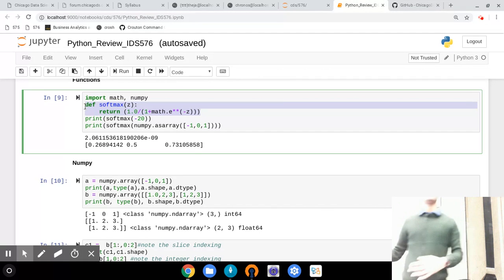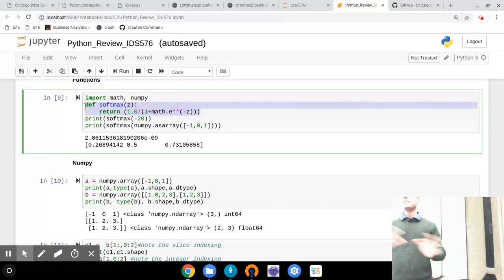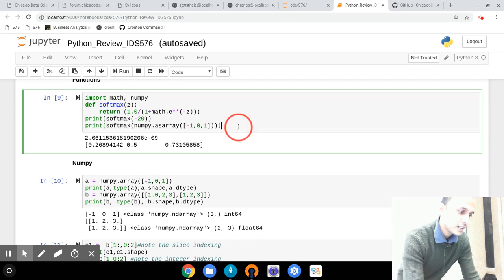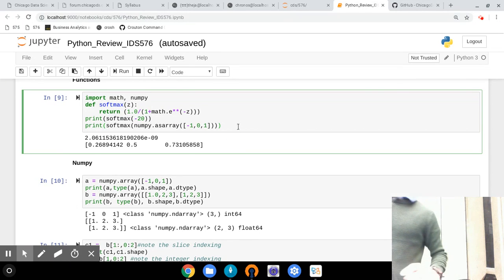For example, you may get some scripts from online, maybe when we're going through transfer learning or something like that later, and we'll see that they use lambda functions. There are analogous concepts in JavaScript and maybe even C++. I don't know, but this is how you define a function. And I'm just evaluating the function with a couple of inputs. The first input is just a scalar, it's just -20.